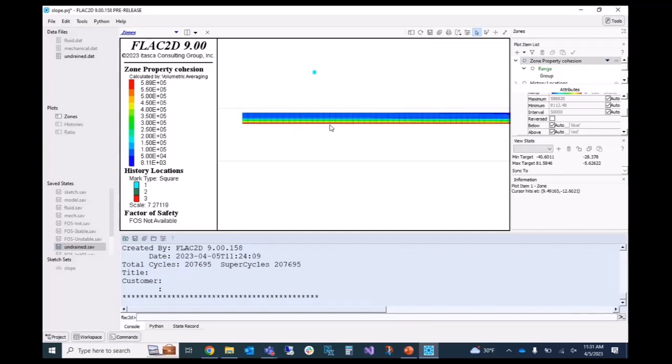So now the lower part of the clay layer has a higher cohesion than the top part of the clay layer, which makes sense, which is what we were trying to accomplish here. Note that messing with these ranges is only for the plot, right? It's not making my zones disappear in reality or anything like that. They're still there. Just in this particular plot, for this particular plot item, I'm only plotting the clay layer.